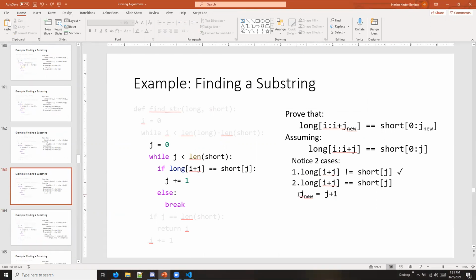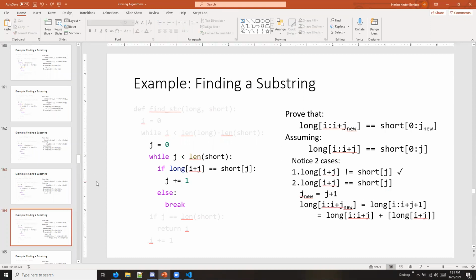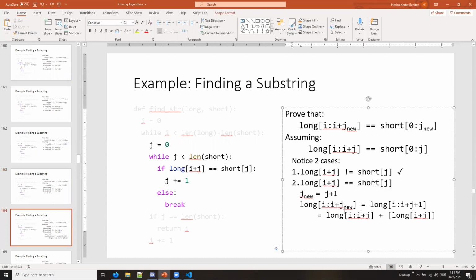So, for case 2, yung bago nating j is j plus 1. So, pag ginamit natin si j plus 1 dito, it means na it's long from I to I plus j plus 1. Or I to I plus j plus si long at I plus j.